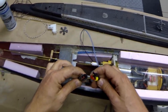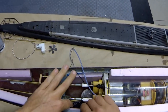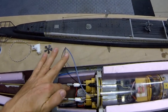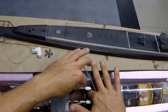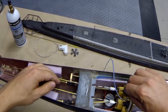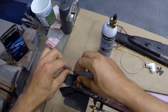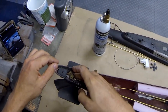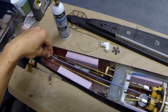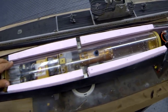So there is our power connector. I'm gonna snap that together and make sure that we tuck that down in the bottom of the hull underneath this flotation foam where it's not gonna interfere with our drive shafts. The other thing that we need to worry about back here is the main receiver antenna, and I am gonna feed that down through the back of the hull as well, all the way to the back, tuck it underneath this bulkhead right there, and our testing tube, I'm just gonna lay that over the top. So our rear connections are all made up.